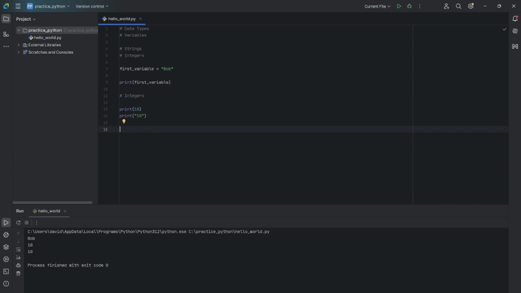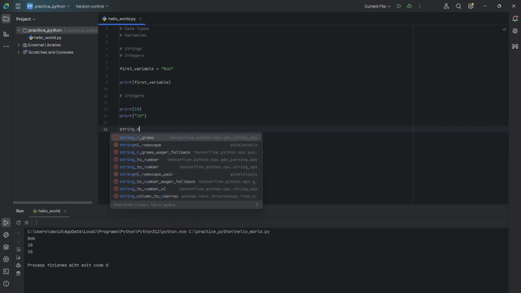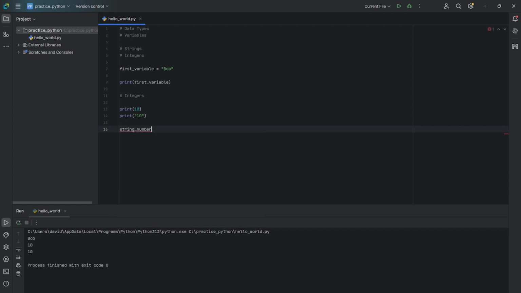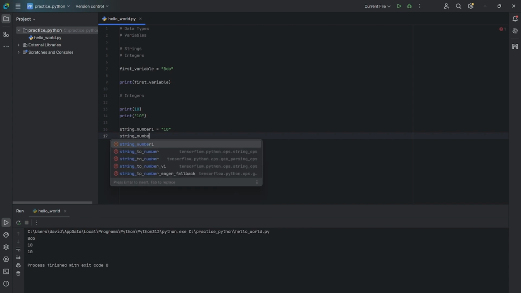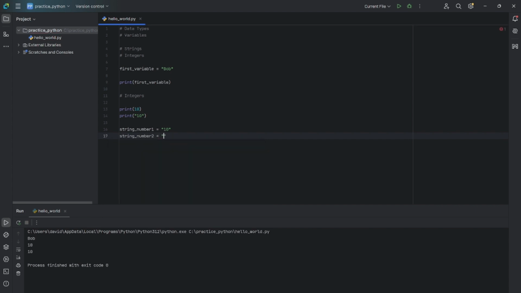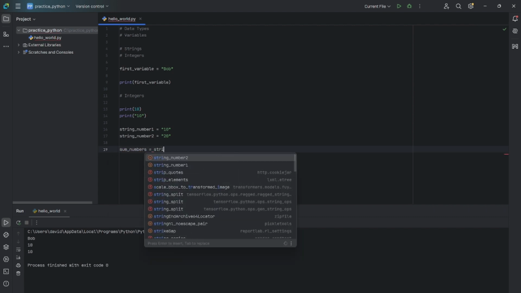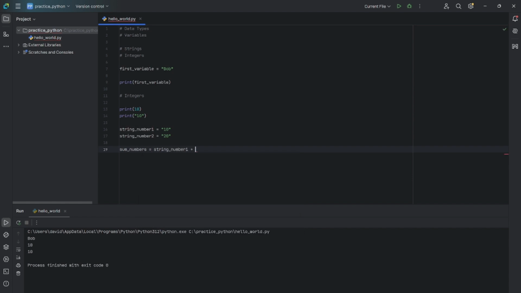So now that we know the concept of a variable, let's say string number 1 is equal to "10", and then let's say string number 2 is equal to "20". Let's say we want to make a program that adds the two numbers. So sum numbers is equal to string number 1 plus string number 2.